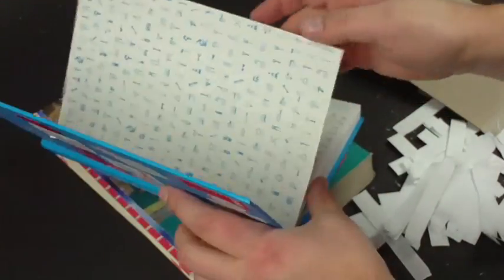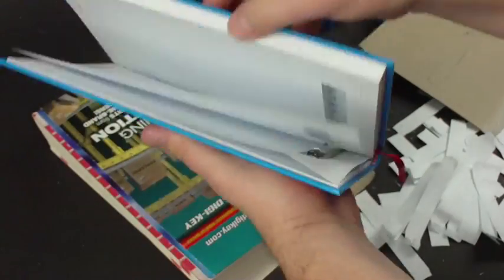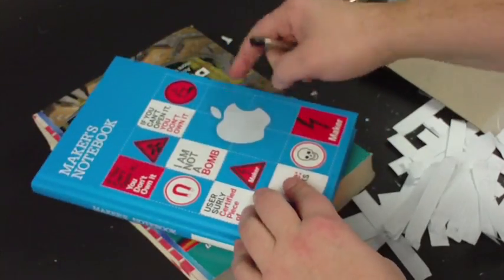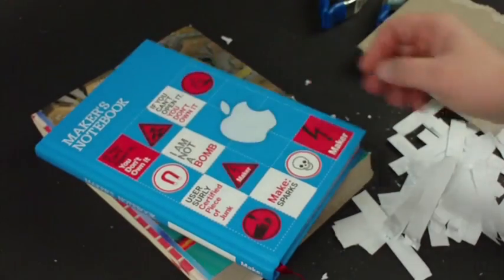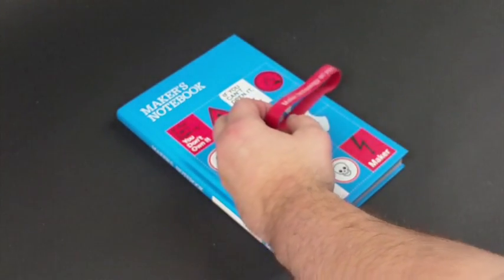All right, I got a cool little pocket to keep a pen in. There's only one problem. It doesn't really close, and it gets a little funky. So what I'd like to do is add a latch so that I can keep my book closed all the time. So let's go ahead and start doing that. All right, I'm all cleaned up. So the next thing I want to do is add the latch, and I'm going to use a rubber band.